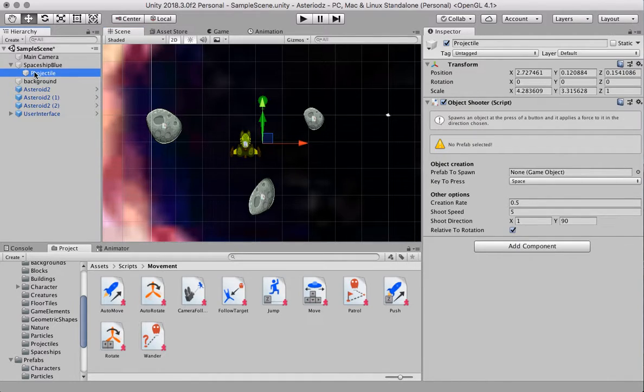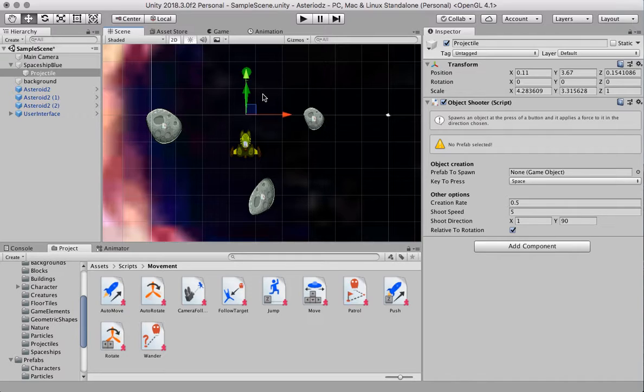But what we want to do is click on projectile right here, make sure we've clicked on our little move icon, and we're going to move the projectile underneath the spaceship, and then drag it. Let's place it right here. And the reason I'm placing it so far out in front is because if you don't place it far enough in front, it's actually going to collide with the ship, and it won't work very well.